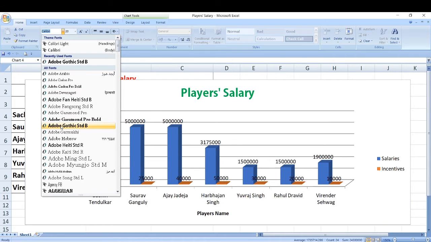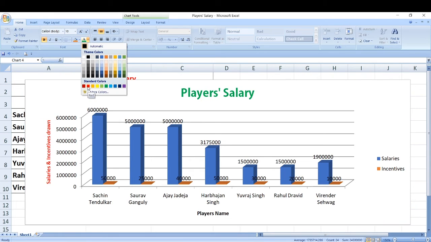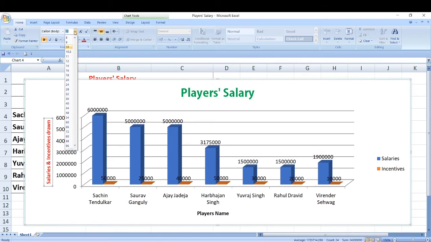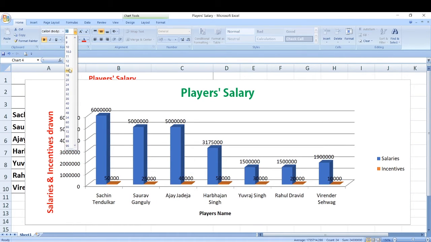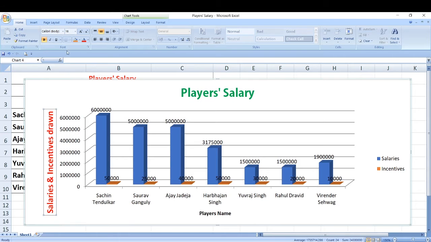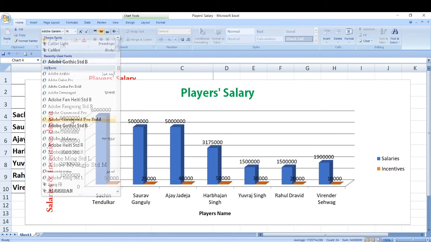Okay, similarly go to the y-axis here and same as you have done to the player's salary, you can also change the color for the text here. You can increase or decrease the size of the y-axis as well, and change the handwriting style.